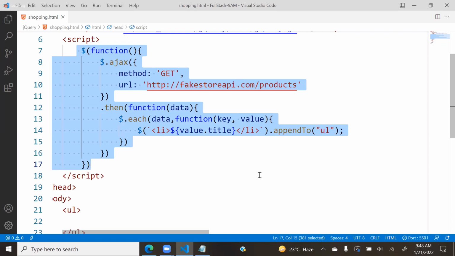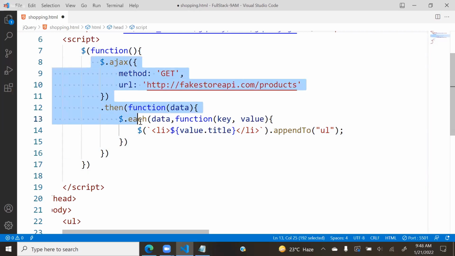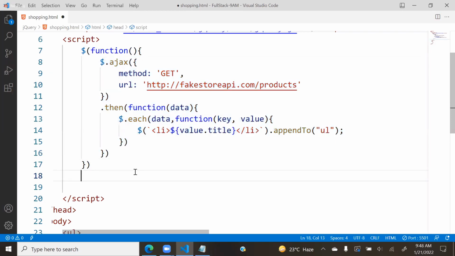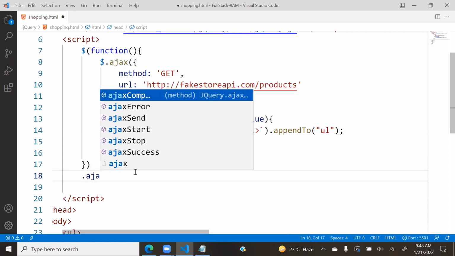For that, you have options after you have defined these ajax options. When you define these ajax options, you can use dot, so we have ajax start.